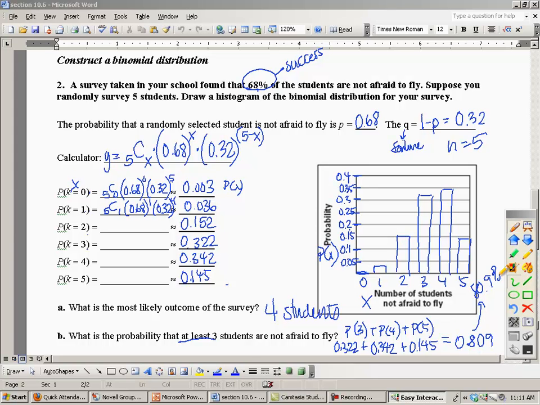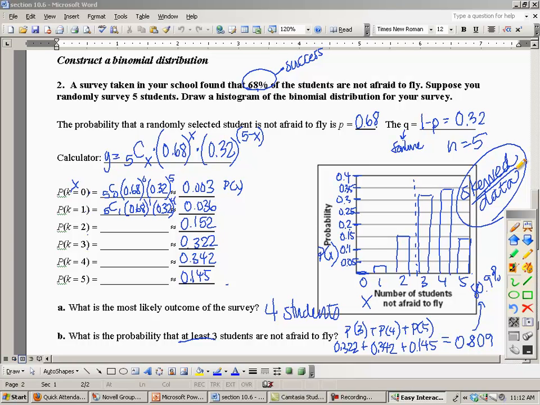Okay? Now in this case, is my histogram or my data symmetric? And we said it was symmetric if you could draw kind of a line down the middle and you would get the same thing on either side. I think it's pretty obvious that this is not symmetric. And so what this is called when the data is not symmetric is a skewed set of data. And skewed just means it's heavily pushed in one direction. So in this way, you can see there are more people that are not afraid to fly than there are afraid to fly. And so that's kind of what we're looking at. So this is the idea that our data is skewed.